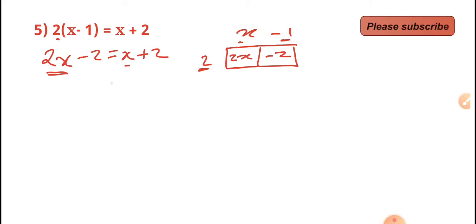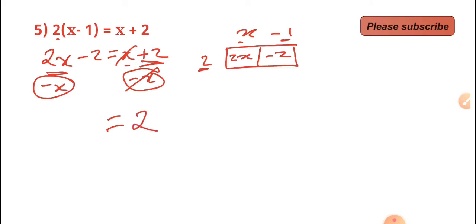So how do you get rid of that x? I'm going to take away x on the right hand side, 1x, just the 1x, and I'm going to take away the 1x on the left hand side. So this x, take away x is just 0, leaving with just a plus 2, which I can write as just 2. And on the left hand side, well, 2x take away x is 1x, so we can just write that as x, we don't write 1x. And then the minus 2 can just get copied down. We haven't done anything with that.